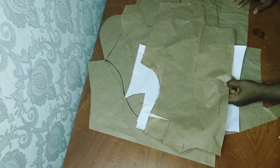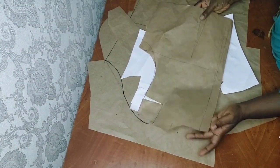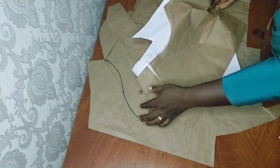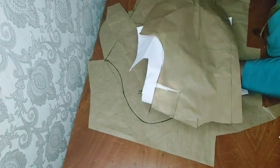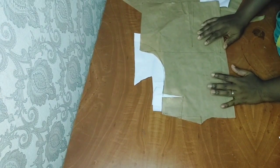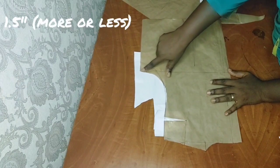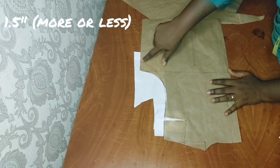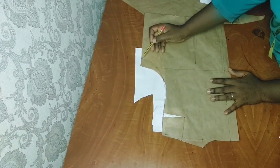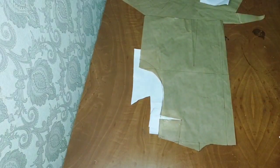Here is my back pattern. Usually my back pattern would have a dart on the shoulder, and you can see that has been transferred to the armhole — you can see the opening here on the armhole, blended like this. The next thing I did was to come down from my underarm seam line by one and a half inches. From this point I came down by one and a half inches, and blended it from that point to the rest of the armhole.